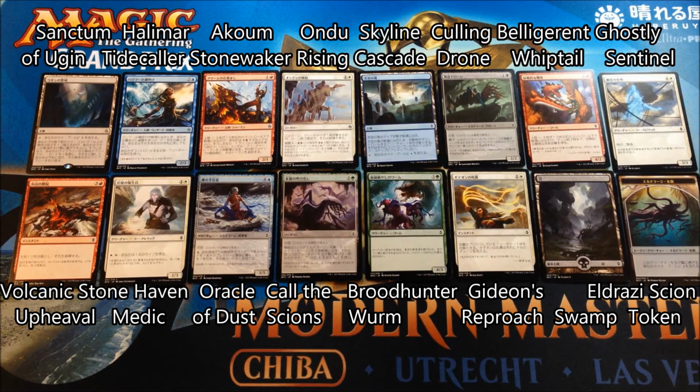This early in a format, it's sometimes very difficult to judge how synergistic the different synergies will be, so sometimes taking the cheap, efficient removal is a good tip. Gideon's Reproach is my pick for this pack.